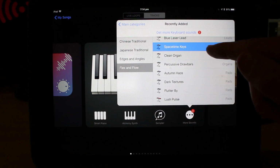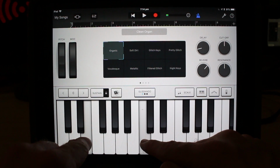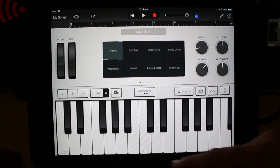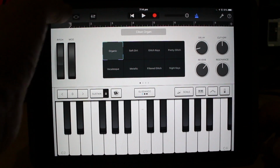We've got some new organs here. What about the clean organ sound? Let's see what this is. Wow, for a clean organ, it doesn't sound a whole lot of clean, but that's okay. It's still cool to have additional sounds in here.